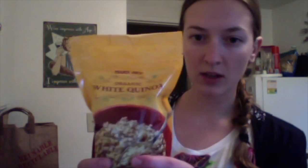So rice noodles. This is a staple I always have in the house, quinoa. There's all different colors. They have red, tricolor. This is a white quinoa. They have organic at Trader Joe's for pretty cheap. And it cooks in like 15 minutes. You can make a big batch and eat it all week. I love it. It's a complete protein. Let me see. 6 grams of protein in a quarter cup. So I really like it.